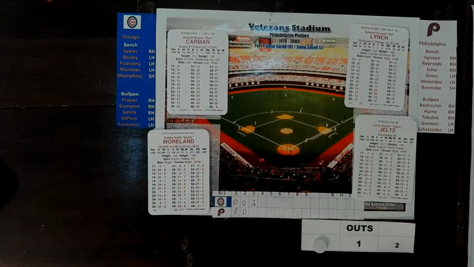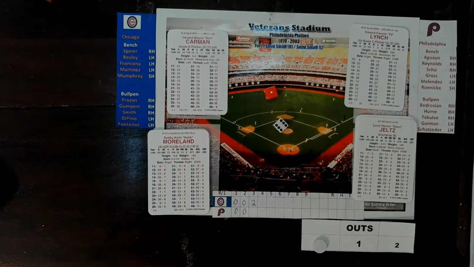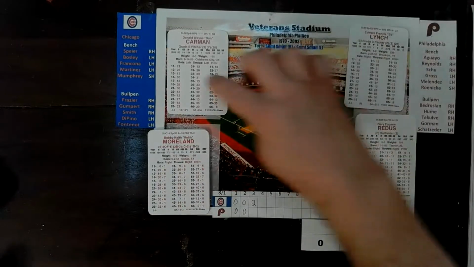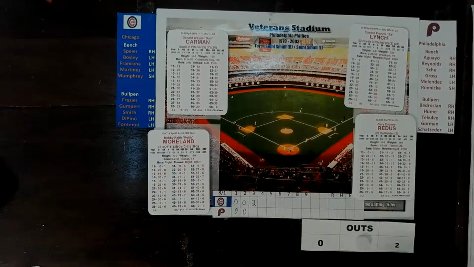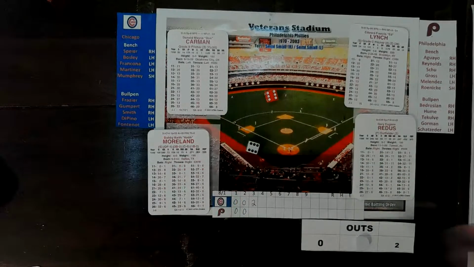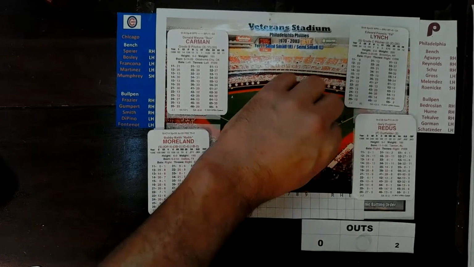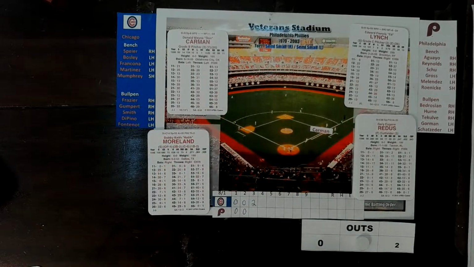All right, now we go to Steve Jeltz, the shortstop, number 8 hitter. It's a 16, and that's a 28. 28 is a ground ball to short, so Dunston's going to make the play. 1 away. And now that'll bring up the pitcher, Carmen. 66 for Carmen is an 8. How about that? 8 with a C-grade pitcher is single to left center. So Don Carmen, because he rolled a 66, is going to get himself a base hit.